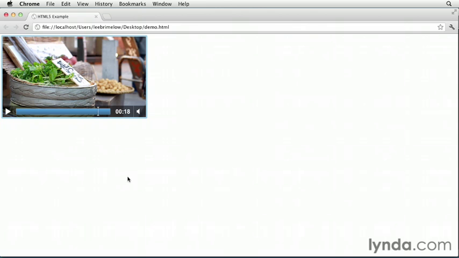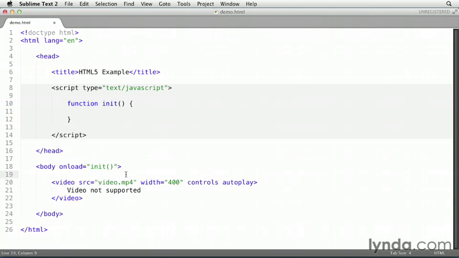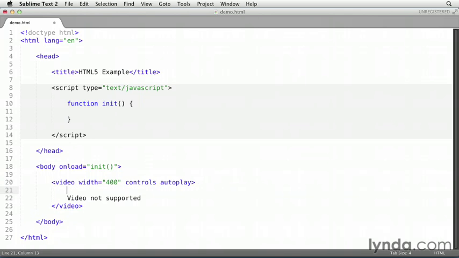So now that I have those two separate video files, I need to actually put them in here. Now you'll notice that I put a source attribute right in the tag. So we need to actually remove that. And what I need to do is to give a source tag inside of here. So I'm going to say source and then give an src. And we're going to put the H.264 first.